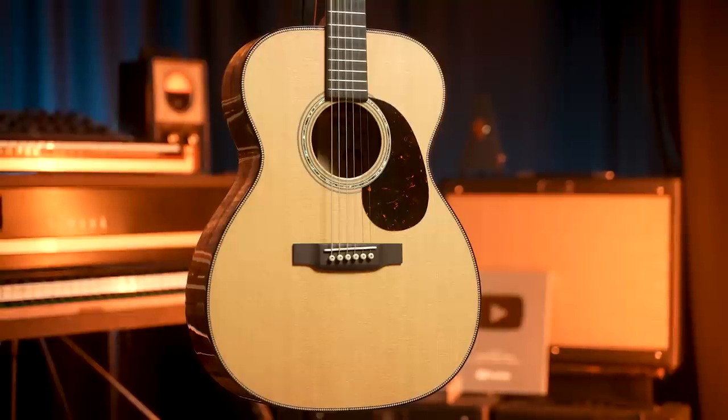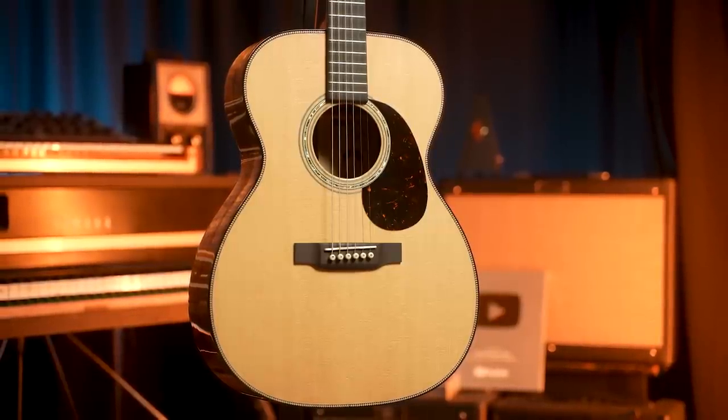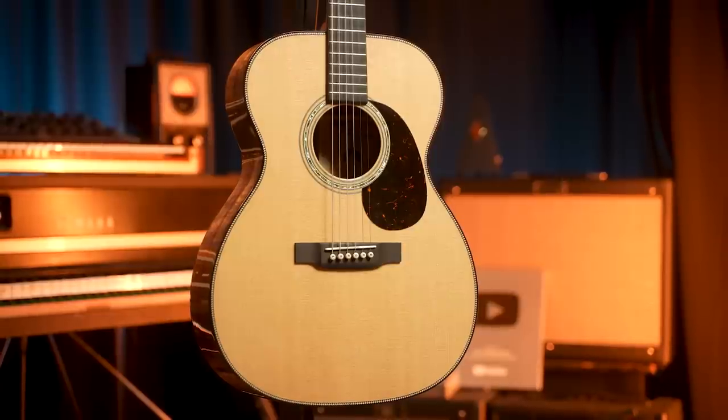What a beautiful sounding guitar. I heard you playing it during the demo and outside of the demo and getting hands-on as well. This is just a really nice responsive guitar with a fantastic tone. You know, it's got the sparkle that you want. It's got some nice warmth and low end to it and some wonderful overtones. It's a really, really great guitar. It's one of those guitars you strum and think, what is going on with this guitar?